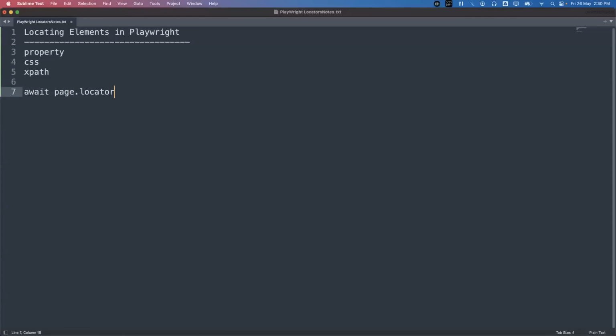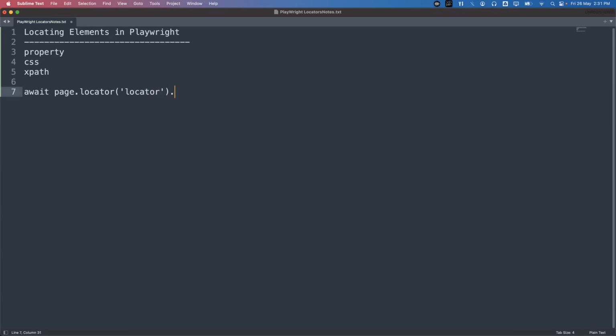This is a function we have. In this, we need to specify an attribute of the element, or it can be XPath, or it can be CSS, whatever we have, we can just specify here. So in the single quotation, we need to specify either property or XPath or CSS, whatever locator you want. You can just pass this locator in the single quotation, and then we'll perform the action.